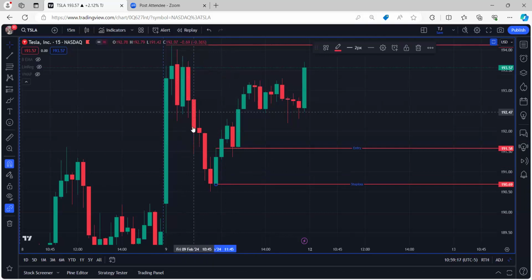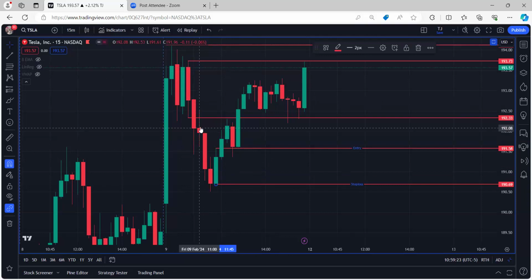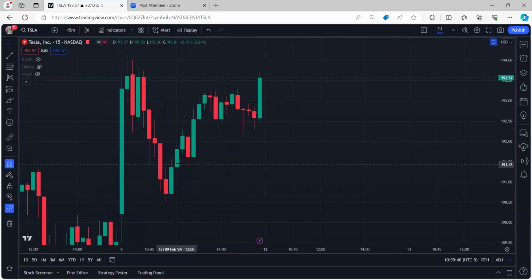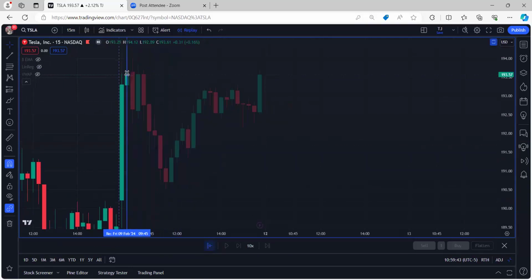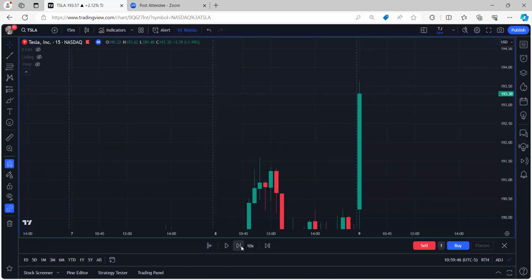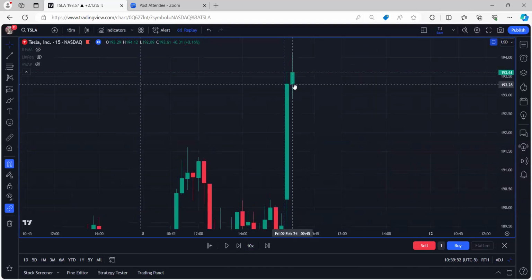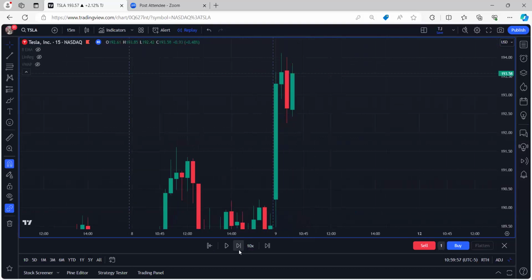The sales would have gave me an entry here. I would have got an entry on a sale at 11 o'clock to play it down, and then it would have gave me my entry for a call at 12:30. So you can see how price action does come back to these ranges for the calls. Where this first candle comes, the next candle is a much smaller candle body than the previous candle. So when the candle body is smaller, that means the momentum is getting smaller, right? Expect that it's going to change.